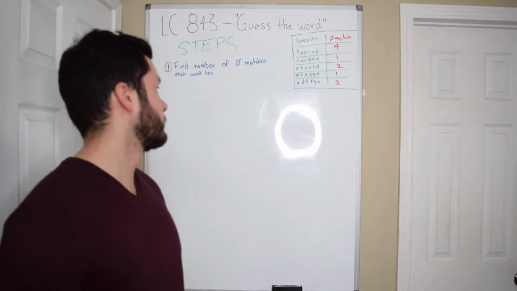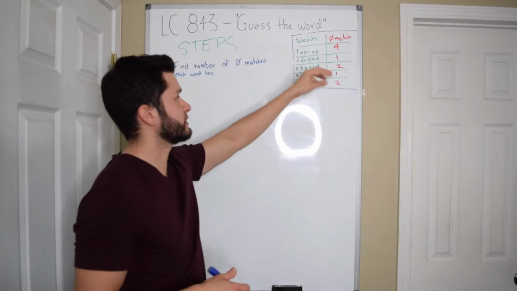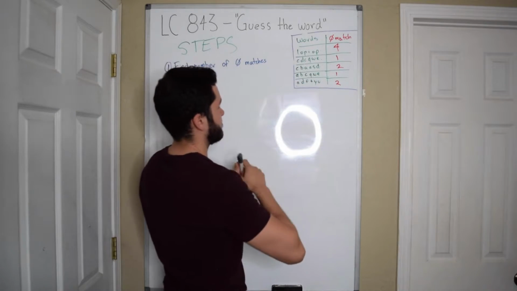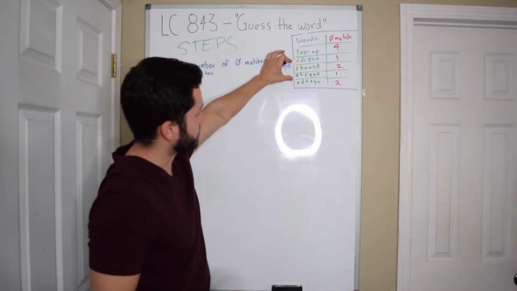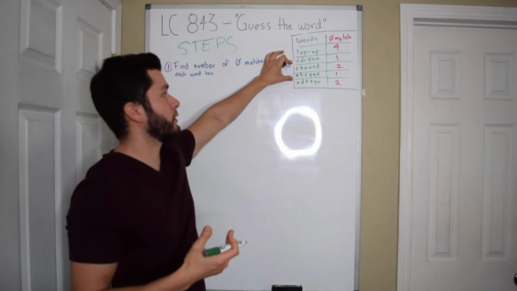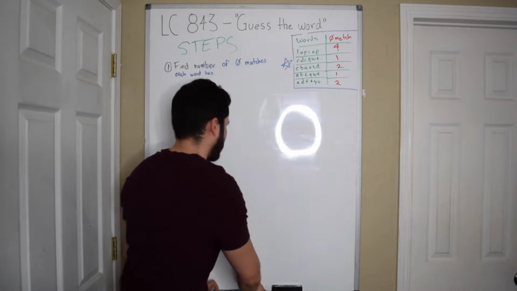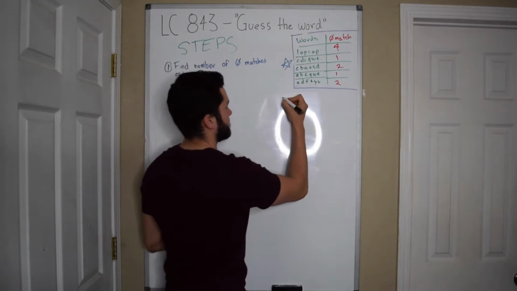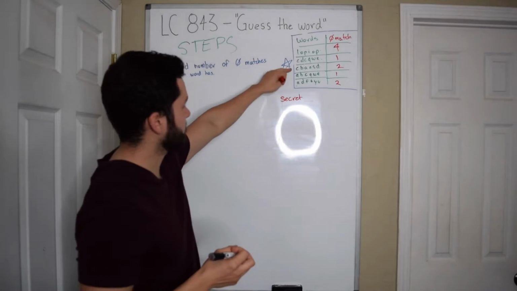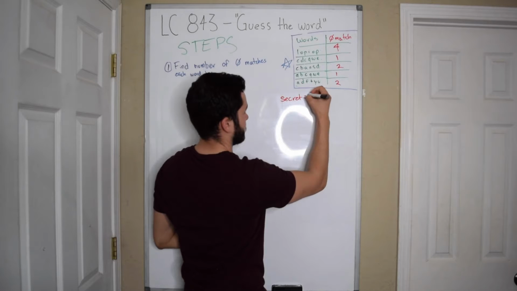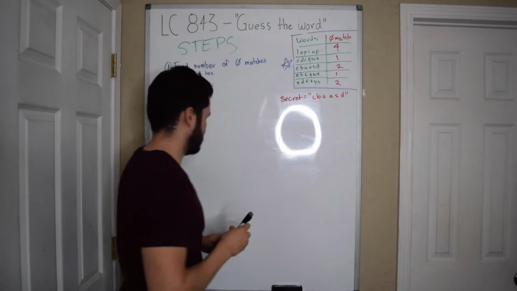Now for step number 2, we're gonna be selecting the word with the fewest number of zero matches. So that word in this scenario will be this one. It has a tie with this word. This word has the same number of zero matches, but since this one comes first, I'm just gonna select that one. Another thing to mention is that we haven't selected the secret word. So I'm gonna be selecting this one, the next word, as the secret. So the secret is gonna be CVA, ASD in our example.